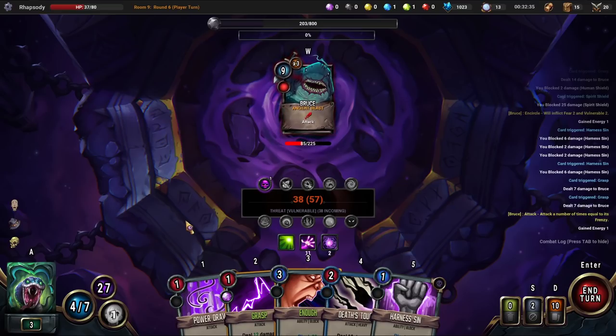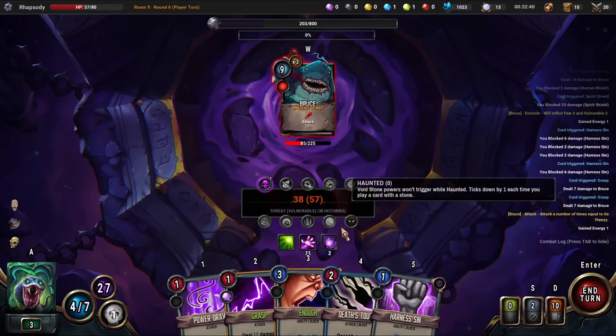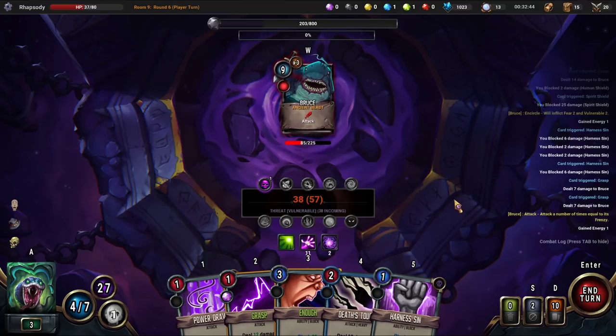Hell of a lot of incoming damage, right? I can play Enough. I can play Death's Touch. I can get the Enough back into hand, right? But then I can't play the extra Enough.